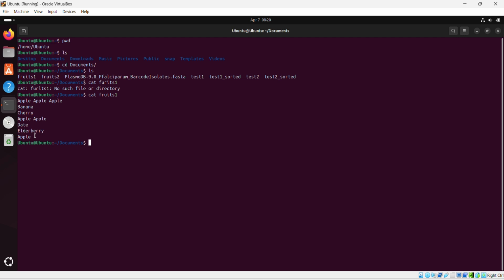Now, let's use the sed command to substitute the word apple with banana in the file. Type the command sed, opening quotation mark, s/apple/banana/, closing quotation mark, fruits1 and press enter.